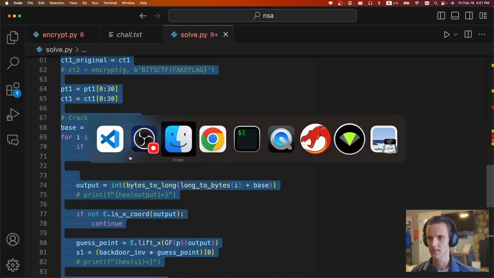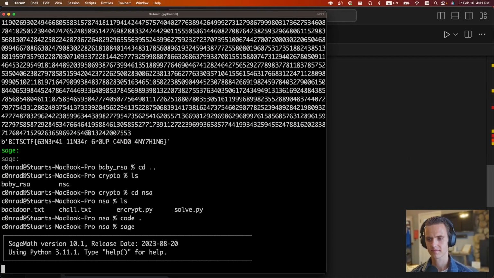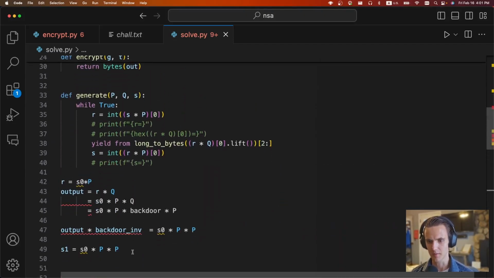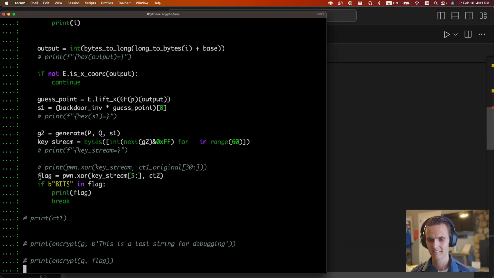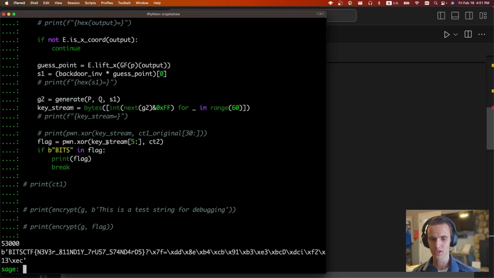So we can run this, nothing too exciting, but let's start up Sage. Let's dump it in there. Oh, it doesn't want our math. And it's thinking. My computer's much slower when I'm recording. There we go. BITSCTF, never blindly trust standards. So, fun challenge.